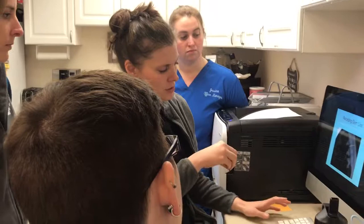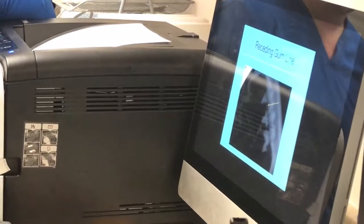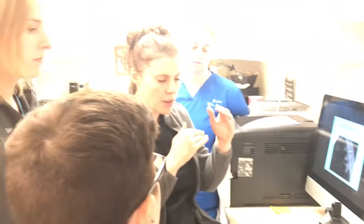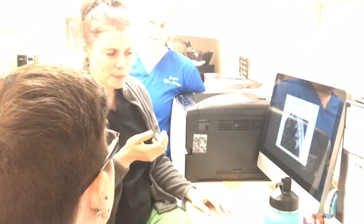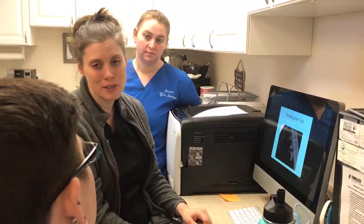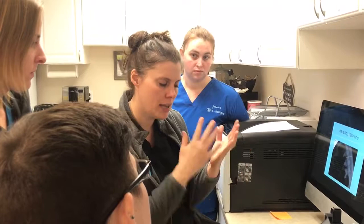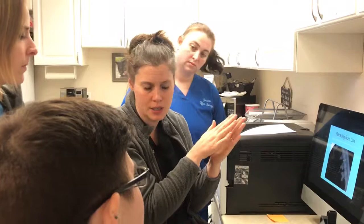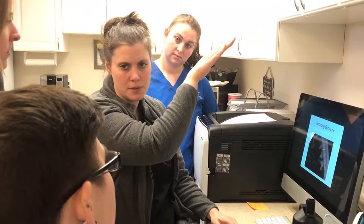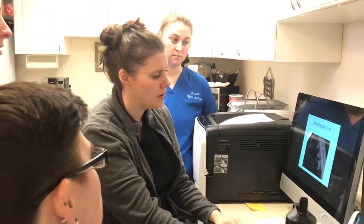It causes severe pain. This is a big hole where the clasts ate up all of the tooth and the blasts didn't lay it back down. From the outside it's the main cause of gingivitis in cats — just a big red line along the edge without a lot of tartar. When you open a cat's mouth you don't see the green and yellow goo like with dogs; you just see a really bright red line right where the gums meet the teeth. When there's a big hole and it's open and raw, the gums try to creep up to cover it, reducing the pain. So you see creeping down when infection eats the bone away, but with resorptive lesions the gums often go up to cover the hole.